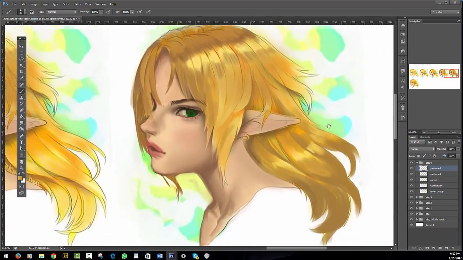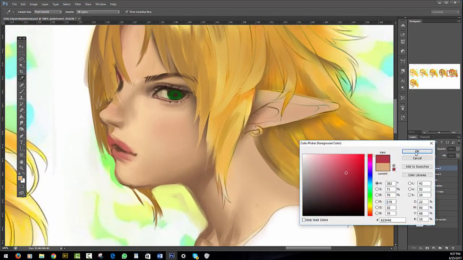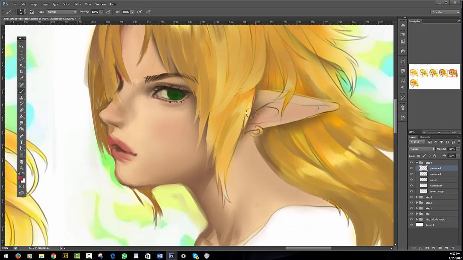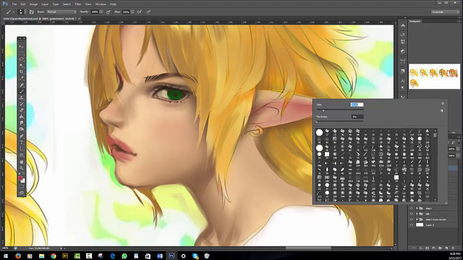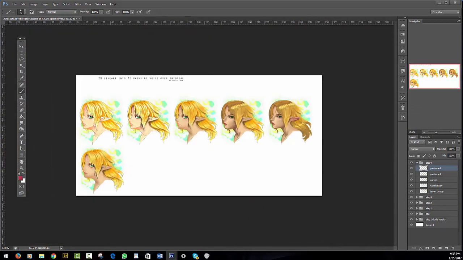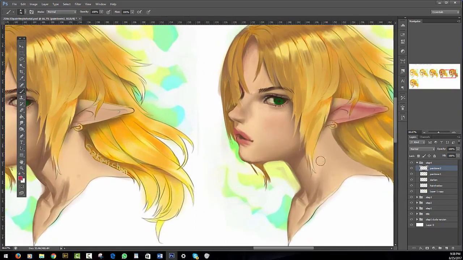Alright then, that's good. Now we're going to work on the ears a little bit. For the ears, I'm going to start off with a very reddish color. It looks a lot darker, and I'm going to use the airbrush to gently put more of the tone near where there should be shadow, and then gently paint a little bit over the ear in general. If you zoom out, that gives the illusion that the ear is kind of blushing, right?